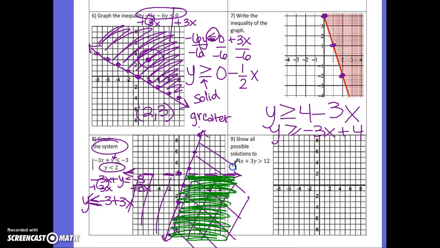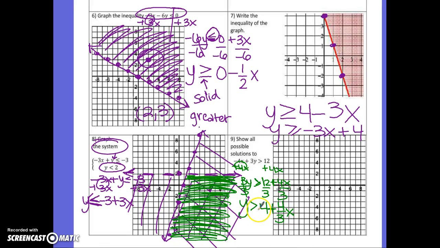Same thing. We're going to solve for y, add 4x, add 4x. We get 3y is greater than 12 plus 4x, that's a plus, okay? And then we divide out 3. Here we got a 1, so y is greater than, the 3 is positive, so we don't flip our sign. 12 divided by 3 is 4. And positive divided by positive stays positive. And it's 4 over 3. That does not simplify, so it stays 4 over 3x.